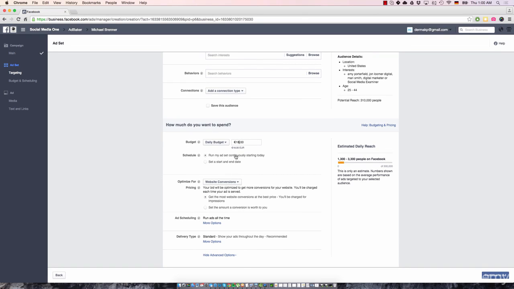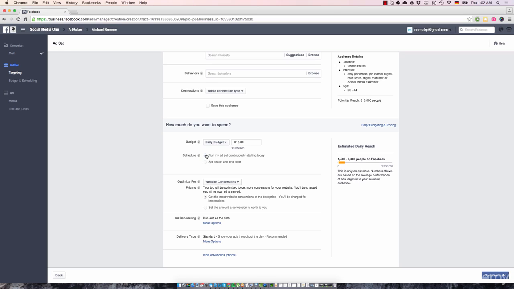As you can see, you can run your ads continuously starting today, and then you can also choose to set a start and an end date. Now, I'm a type of person that gets distracted pretty easily, and chances are that I would probably forget that I'm running ads in like 80% of the time. So if I'm testing something, I just do a test, and chances are that I'll probably run these ads for a year without even noticing it. I'll just get the bills from Facebook and I'll just wonder why Facebook is actually charging me.